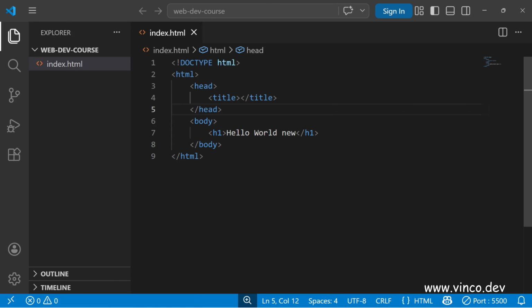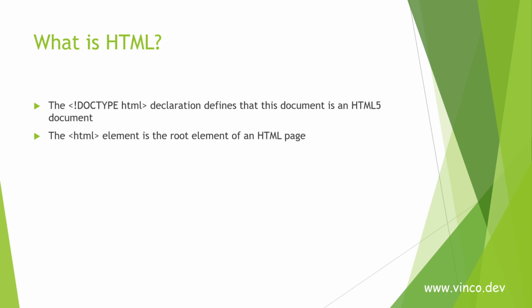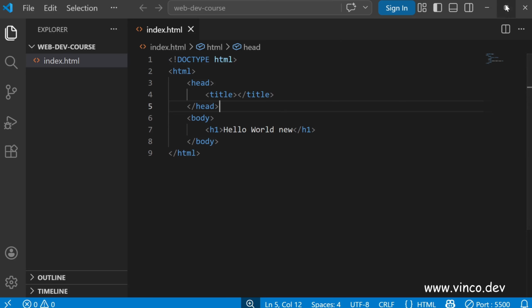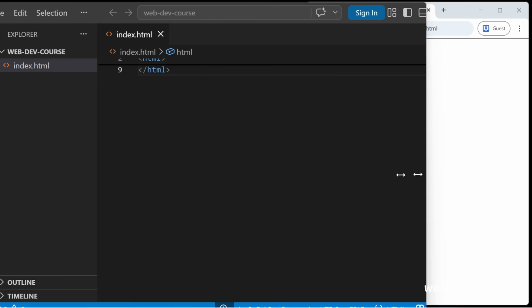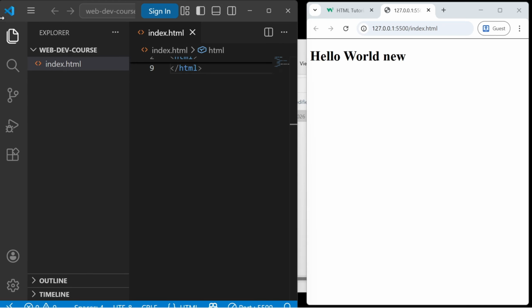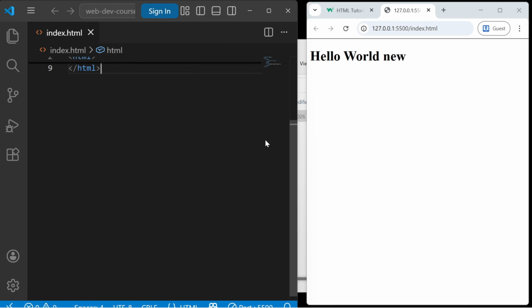The head tag here contains information about the website. One thing you should know is that the head tag is not being displayed. Anything that is inside your head tag is not showing in your browser. Let me close this so that we can see it properly.